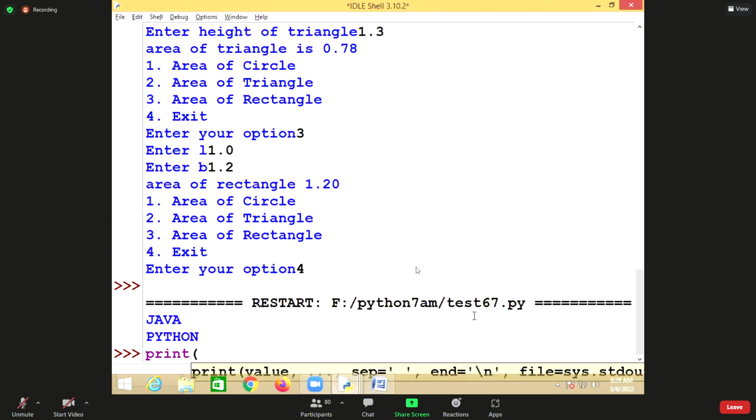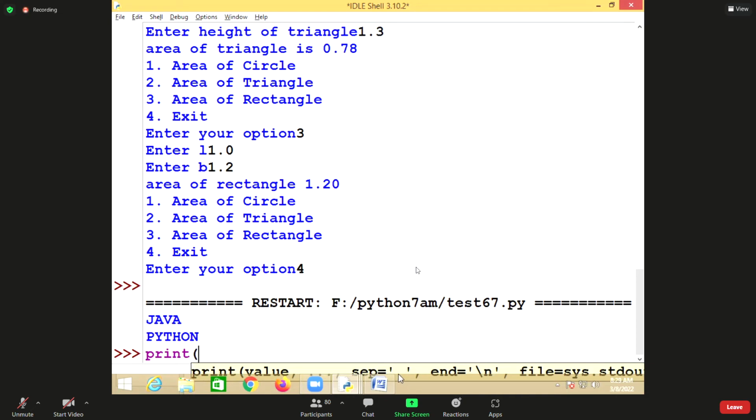Print is having separator. What is the default separator? Space. What is the default end? \n. Print is having number of arguments. But are you giving the value of separator? No. If you don't give the value of separator, then what default separator does it take?